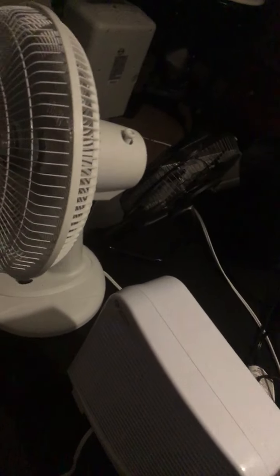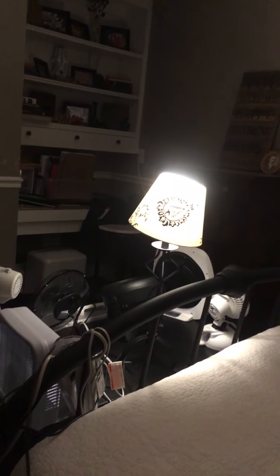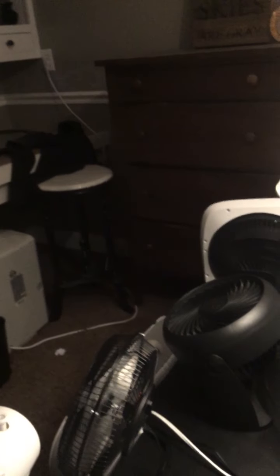So can't use the control base. Yeah, we got it. This lamp, so turn off the light. Yeah, this is gonna be a museum of fans. Alright, let's see if it works. It gives the light. It's pretty good. It's pretty nice.